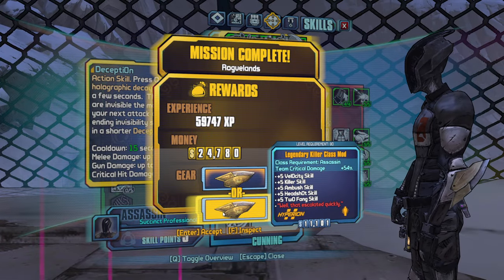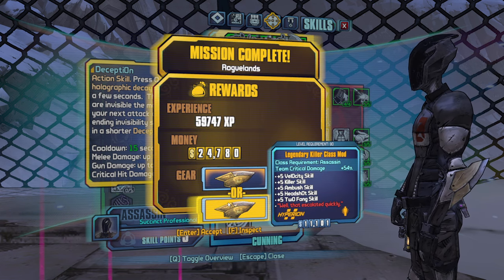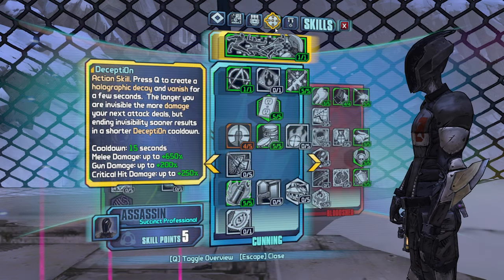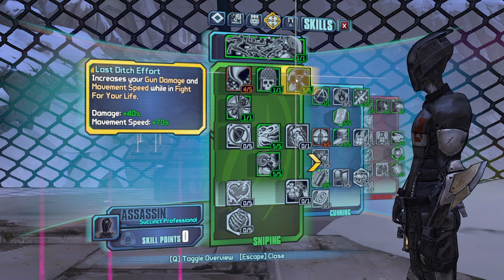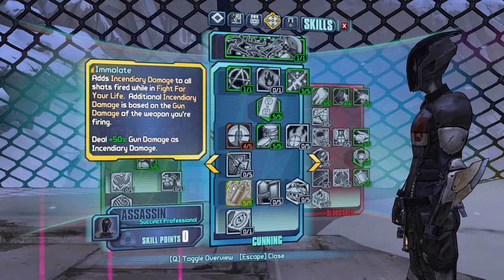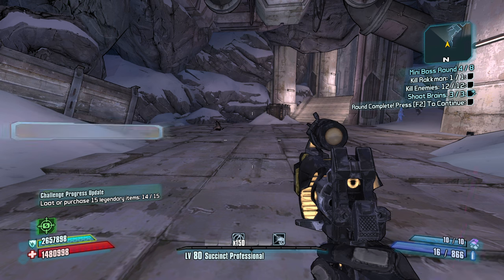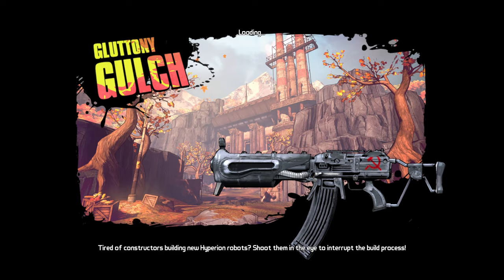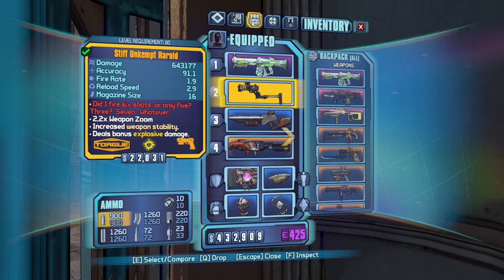Do we go Legendary Sniper or Legendary Killer? That's a good question. I think Legendary Killer just makes more sense here. And we're going to go Last Ditch Effort. So when we go down, we'll get 40% gun damage, 70% movement speed, and an extra 50% weapon damage on top of that. Like, nothing could survive that, right? If we manage to Norfleet a dragon, it should just die, right? I shouldn't have to worry about it.